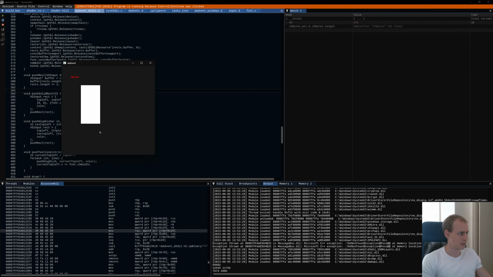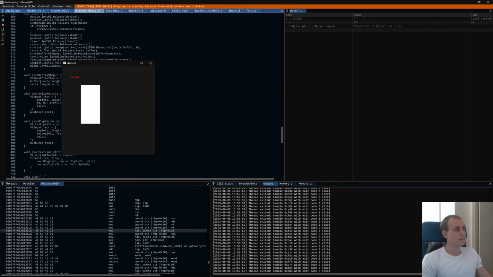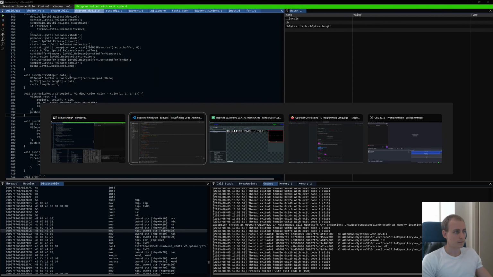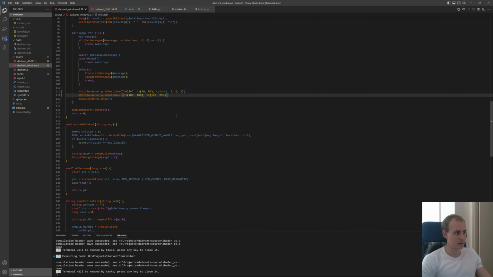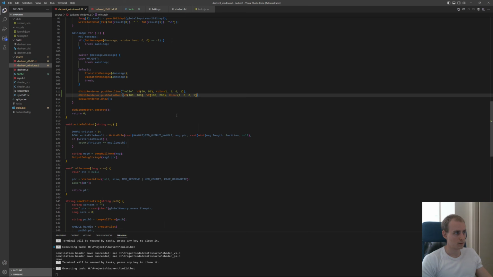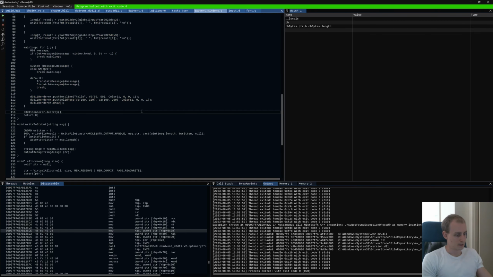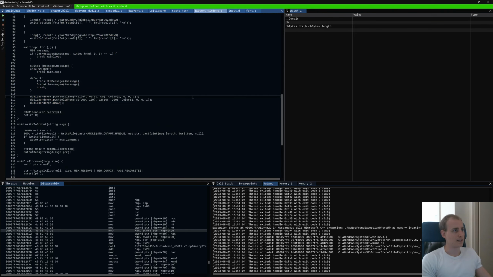And that is our rectangle. We should make sure we can color it. We can color it, alright.